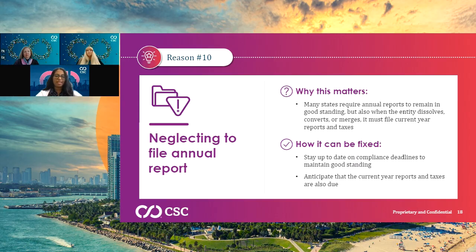There are cases where the state may reject your report due to insufficient, inconsistent, or questionable information on your annual report. So if a company has a drop in assets, if they reported 0 assets for multiple years, or the same number of assets for multiple years, the state would ask for their US 1120 to be able to verify those assets reported. And then when it comes to issued shares, if the company is reporting assets but still saying they've issued no shares, or if 1 year they reported 1 million issued shares and the next they're trying to say they have 0 issued shares, those are things that Delaware will question and either ask for an amended annual report or ask for notarized documentation that explains what happened to all those shares.